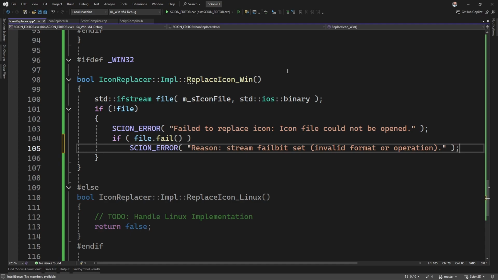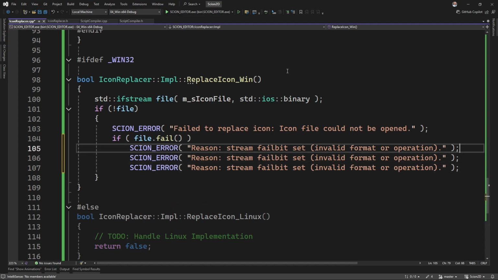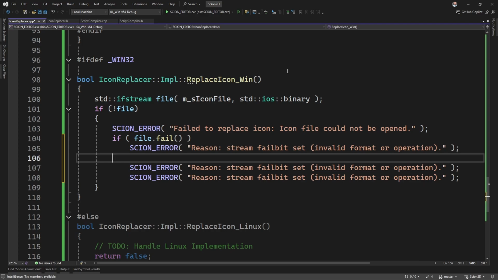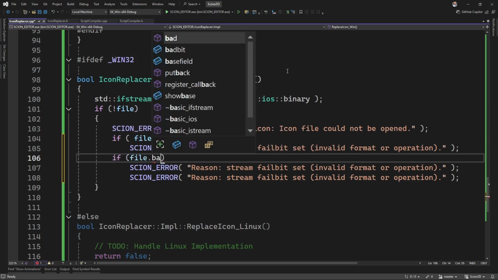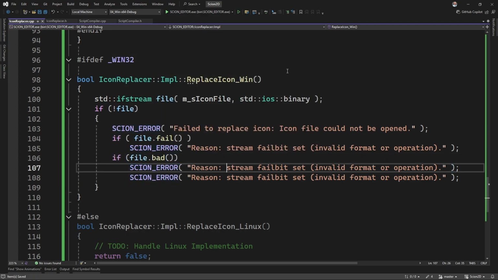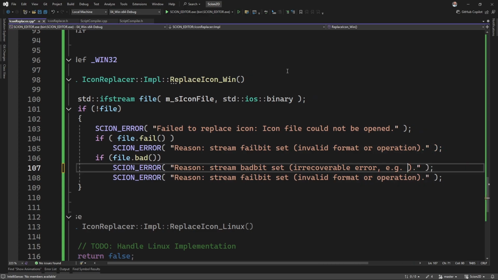And we can do a couple other ones. If file.bad, stream fail bit or stream bad bit set, irrecoverable error, e.g. hardware IO failure.